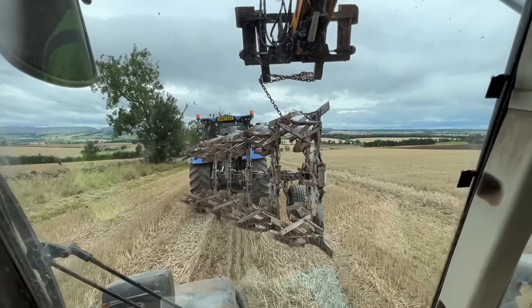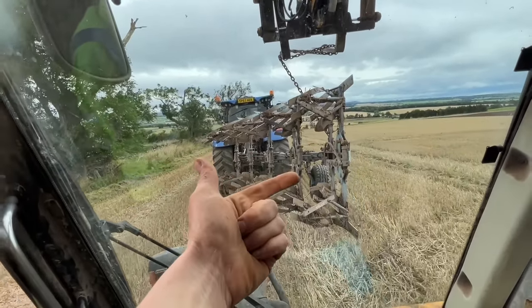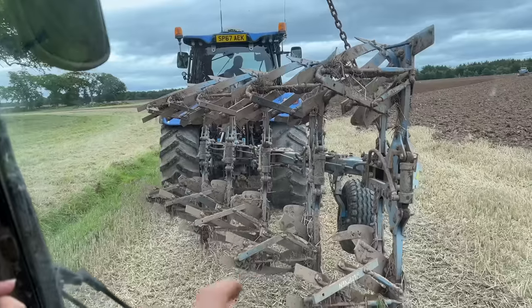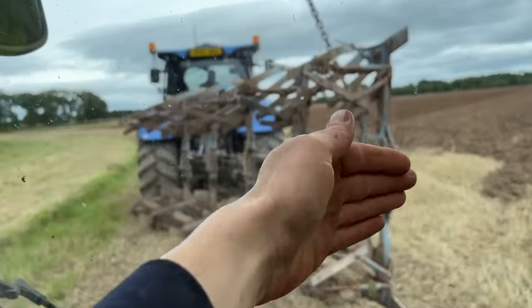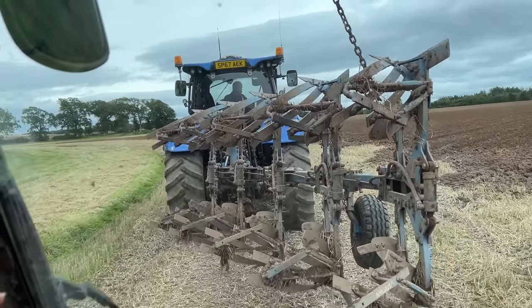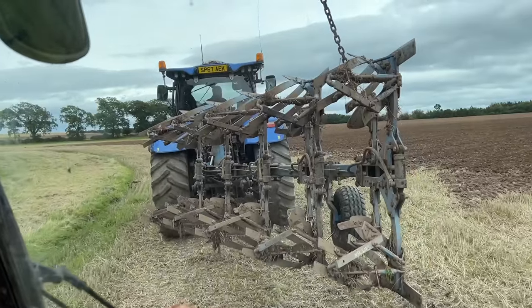Going smoothly so far — we're limping back. We've got quite a way to go around this end rig, but we'll get there. Typical, it's a Saturday when it breaks down. Sunday's obviously still closed, Monday is the Queen's funeral, so we're struggling for parts. I guess things don't break when you're not using them. The two supports up there are knackered — the plough wants to swing around that way because there's nothing stopping it. Just limping it back to the yard like this. Not going to be able to get parts till probably Tuesday at the best, and it's Saturday today.